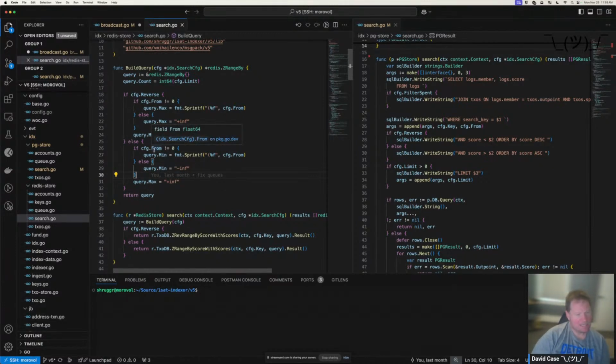So from you pass in when it's essentially the last element that you received on the previous page through here. So if it's not equal to 0, we set it. Otherwise, it's minus infinity. Okay. So in the case of Redis, minus infinity will work fine.